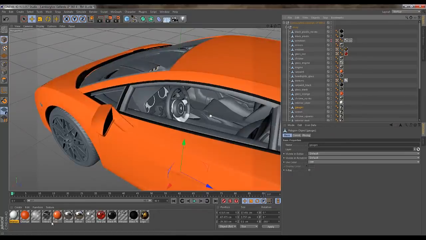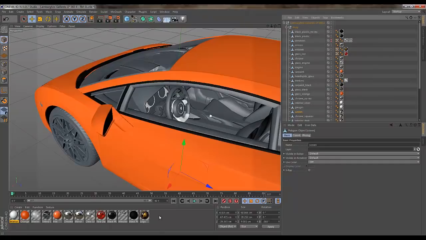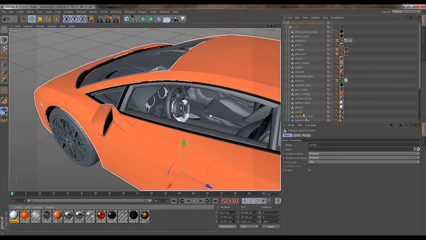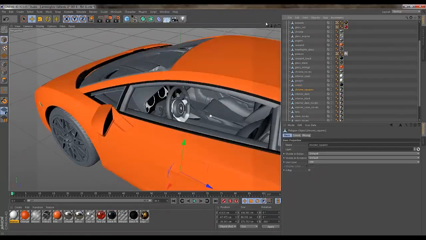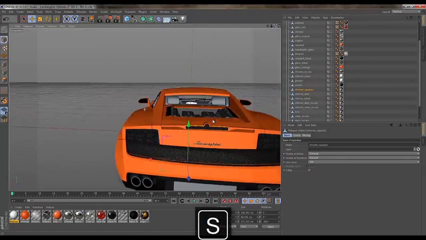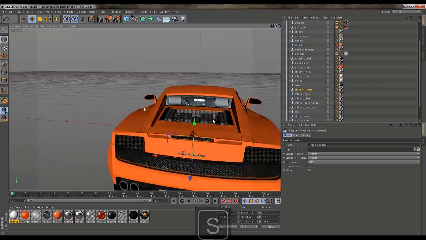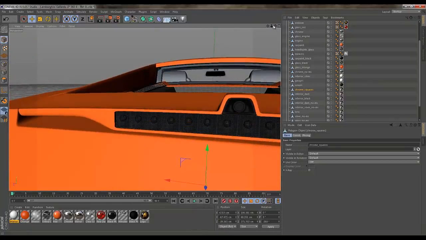Gauges, so I'm going to use the same one for those. Screen. What happens if we put black plastic on that? Yep, no, that's fine. Chrome squares. Now this is something else that I think, if we press S, it takes us to them. Is that them in there? I think that's these. Yeah, it's those there.